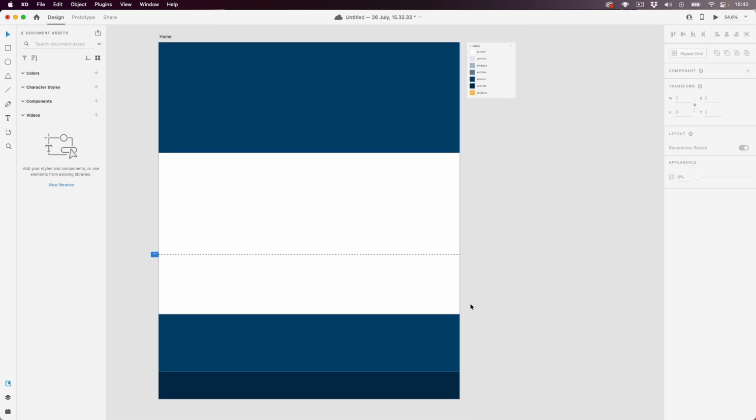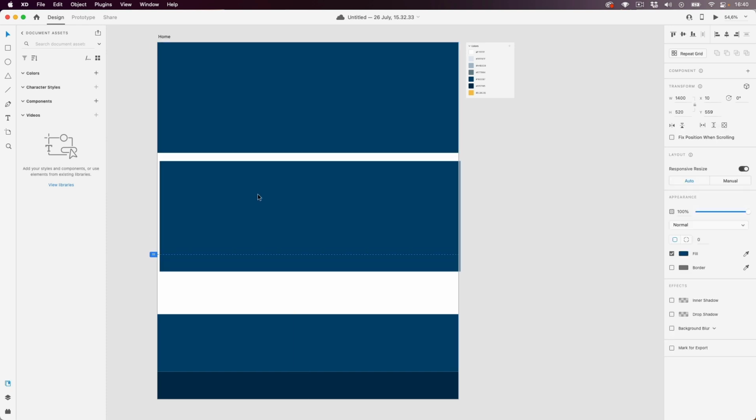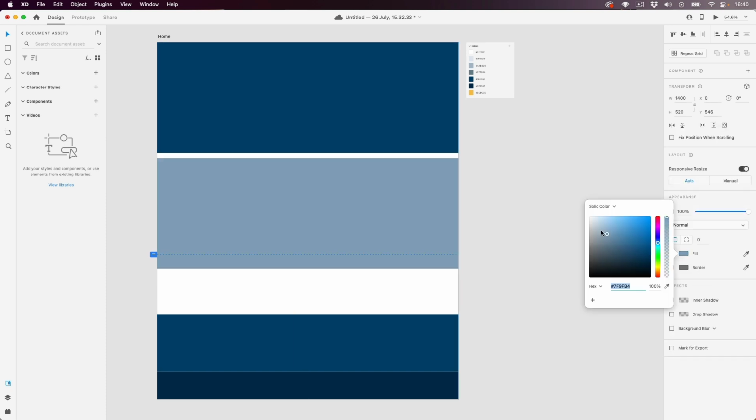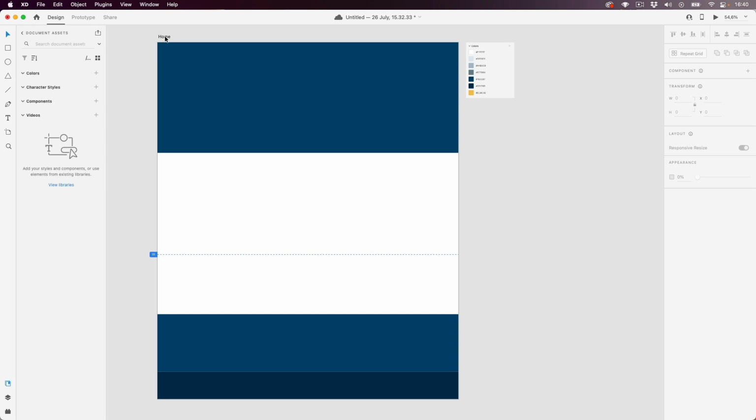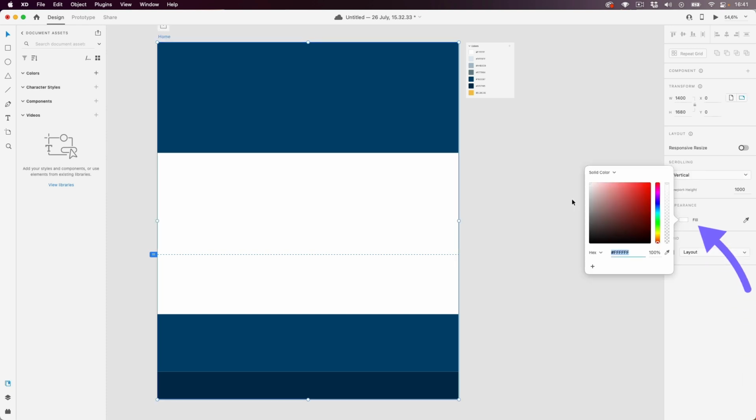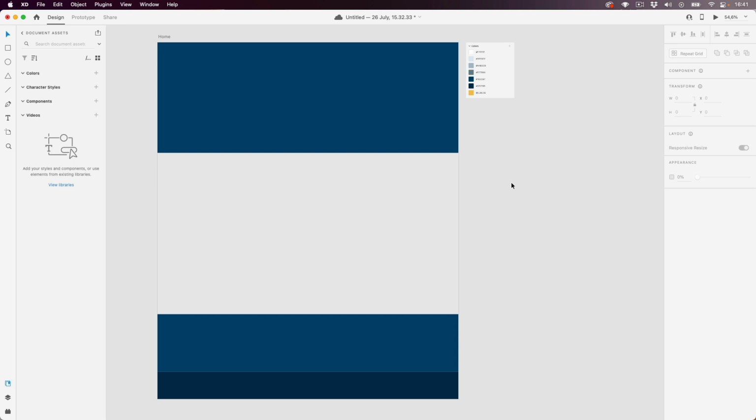The background is already white, but let's say that your background is another color, because in a lot of designs you have a soft color for the background. And what I see a lot of people doing wrong is creating another shape for the background and giving that a color, for example, white or gray. But then you have to create a lot of extra shapes. So what you can also just do is click on your artboard and then give your artboard a background color if it is different. For this design, it's just white, so I'm going to go back with Command Z or Control Z to white.